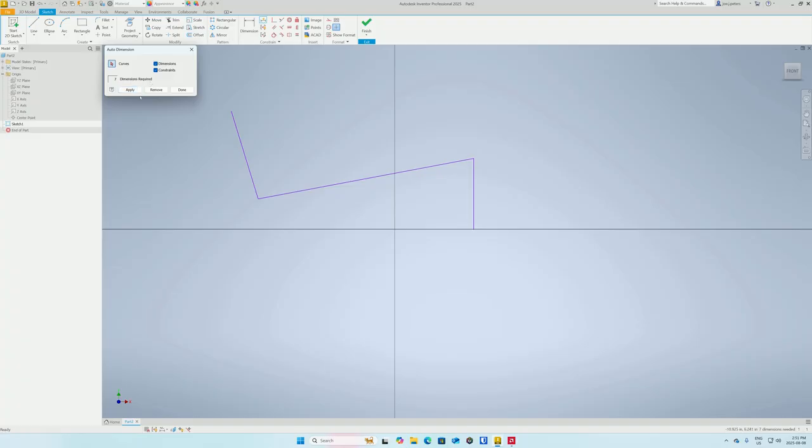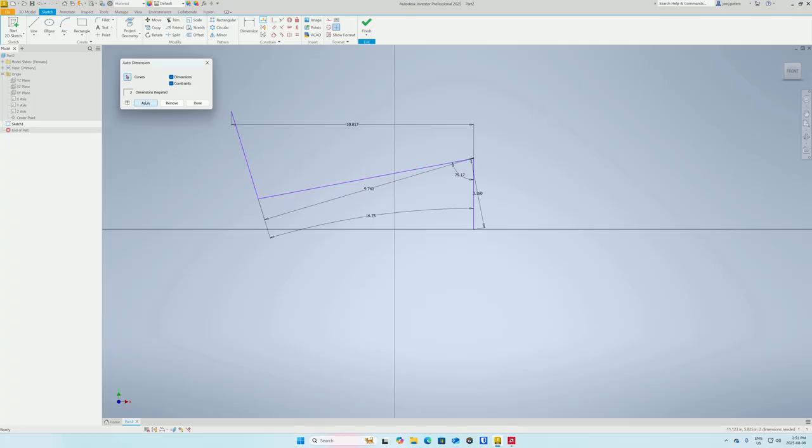Basically, you click on it, this comes up, and you can select what you want to auto dimension. I think if you don't select anything, it just does everything. It does dimensions and constraints. You can click these on or off, and then you just hit OK. It gives you what it gives you.